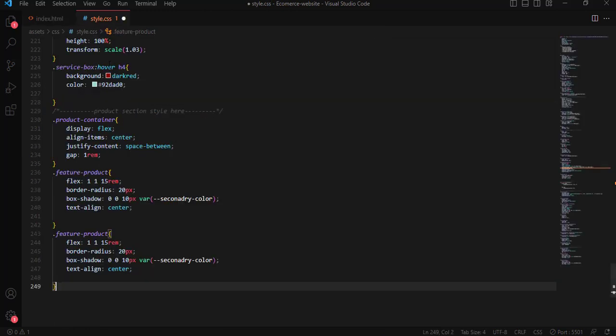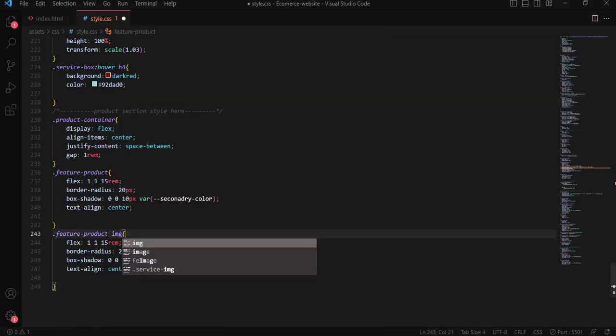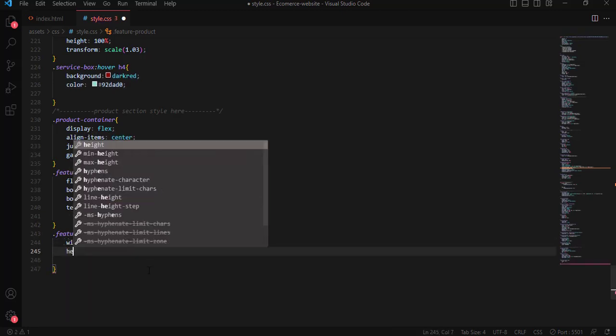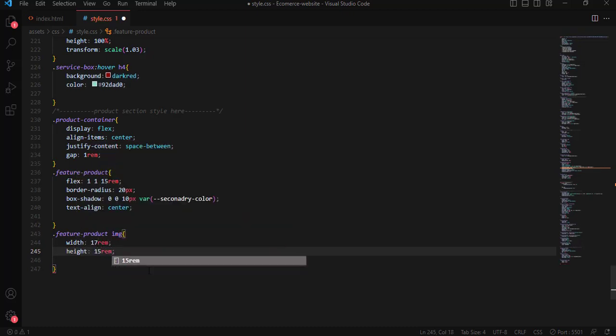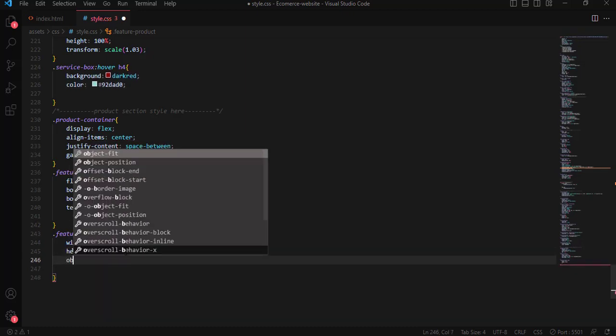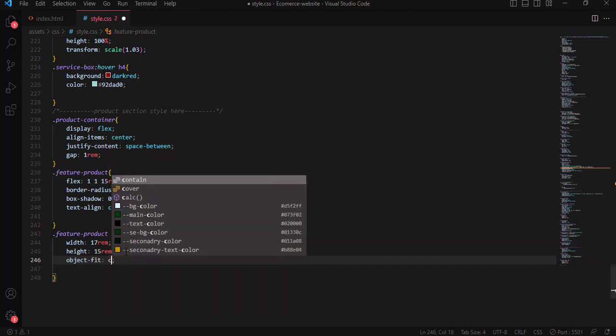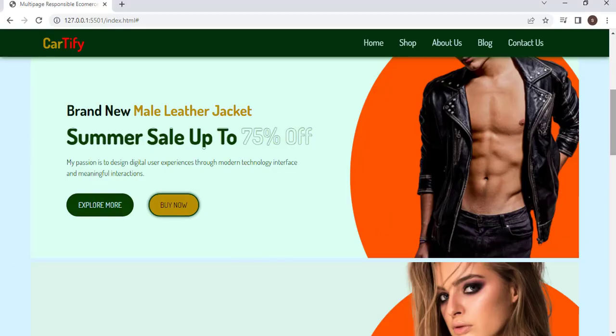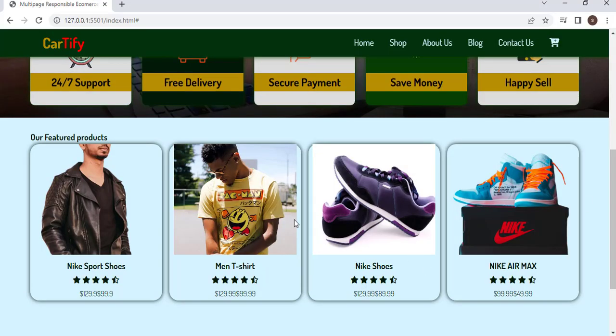Now, we are going to target this image right here. So we use this img. Over here, we are going to add width 70rem and height for this image 50rem. After that, object-fit cover instead of contain, cover, right? So refresh.